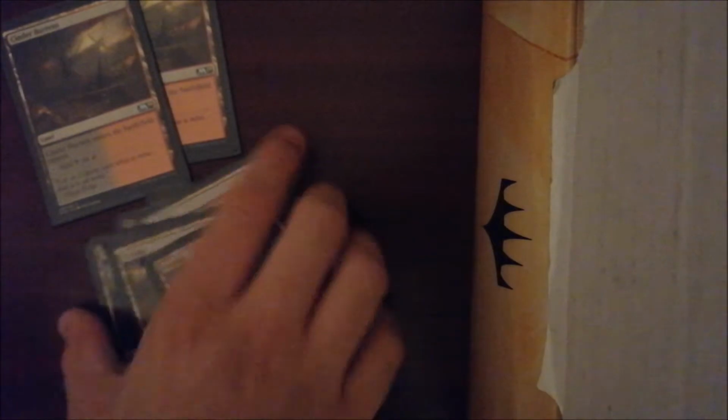Next, it's time for lands. First we have 2 dual lands, 2 Cinder Barrens, which tap for red or black, and they enter tapped. Next we have 1, 2, 3, 4, 5, 6 Swamps. We don't run too many Swamps.